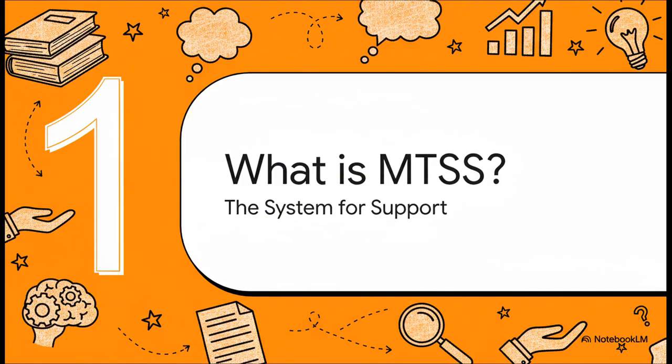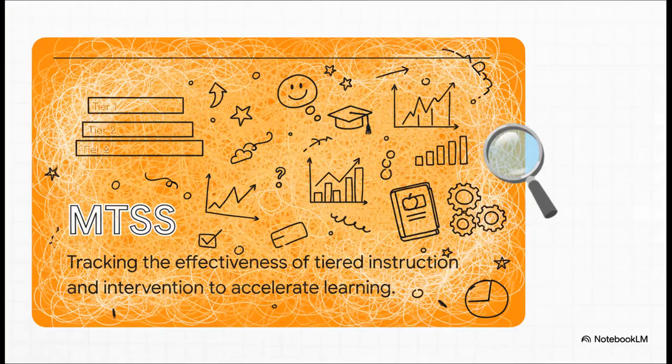Okay, first things first. Let's start at the very beginning. What in the world is MTSS? Well, think of it as the entire system that holds up everything we do to support our students. You might hear this acronym and think it's just a bunch of hoops to jump through to get to ESE. But that's not what it's about at all. It stands for Multi-Tiered System of Supports, and it's a proactive framework that is all about using data to solve problems. Its whole purpose is to figure out if our teaching is working and to speed up learning for every single student. It's really about problem solving, not just finding a label.